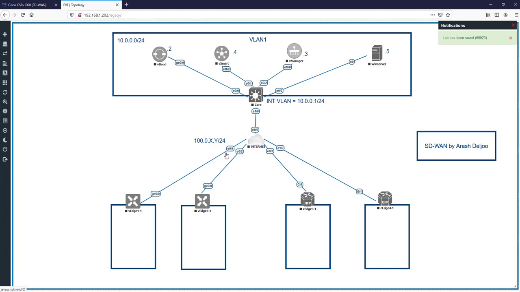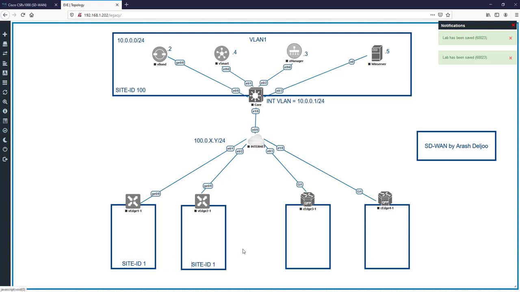For example, if we use this site ID plan, for controllers the site ID is 100, and for branches, the site ID here is 1 for the first site, and for the second branch I use site ID 2, for the third branch site ID 3, and for the fourth branch site ID 4.